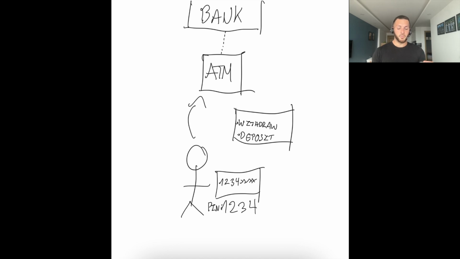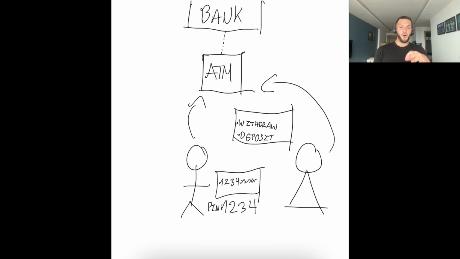How am I not getting your money? Well, I went into the ATM and I gave it my credit card and I gave it my PIN. And then even before I withdrew money, maybe it told me how much money was in my account. I think in this example I said you're going to the ATM, fine. Someone else comes along to the same ATM, this is person number two, they put in their own credit card, they put in their own PIN, and they can see their own balance. They cannot see the balance of all the money in the ATM or all the money inside the bank. They only have access to what's theirs.